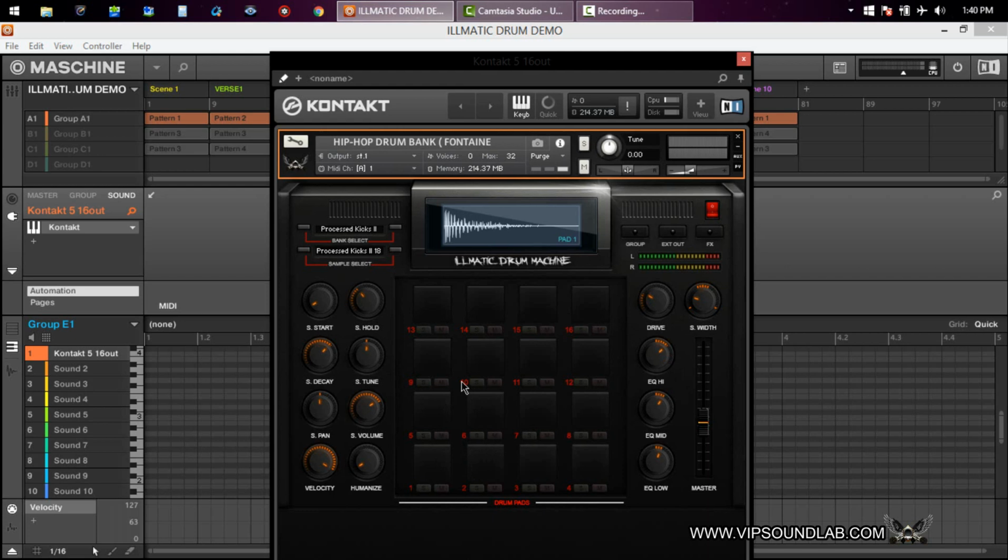And trust me, believe me when I tell you this drum machine is a beast if you sit down and learn how to use it. You have your EXT outputs here. Okay, for example, EXT out. Each pad can be routed. Okay, as you can see right here, 1 through 16.